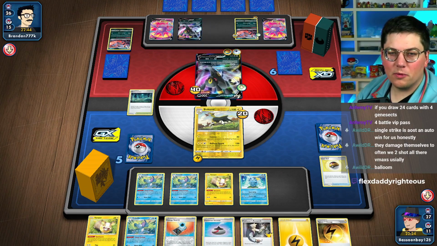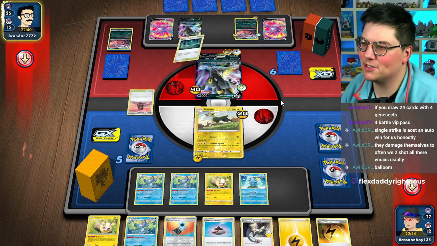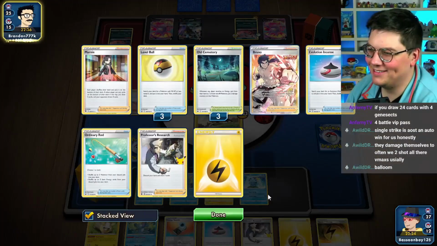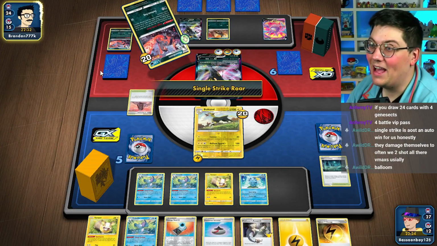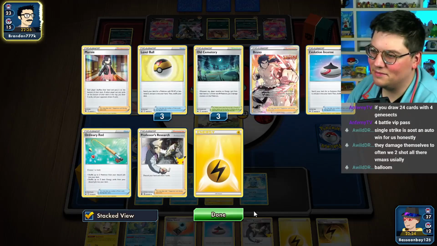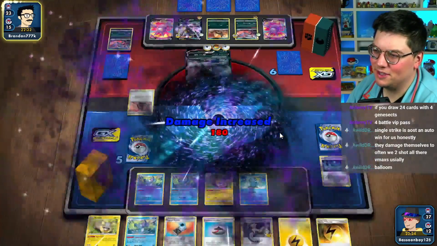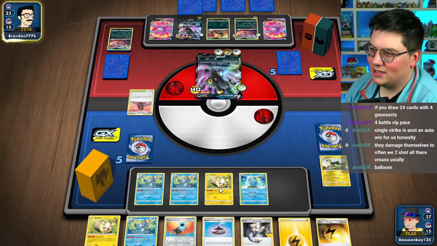Oh, it's almost an auto win for us. Okay, with the Boltund deck. I see. I thought you were saying it was an auto win for them. And I was like, how do we win? Actually, we might actually just lose. If they have one more tower, we do just lose. So. Oh, that's not a good spot to be in.